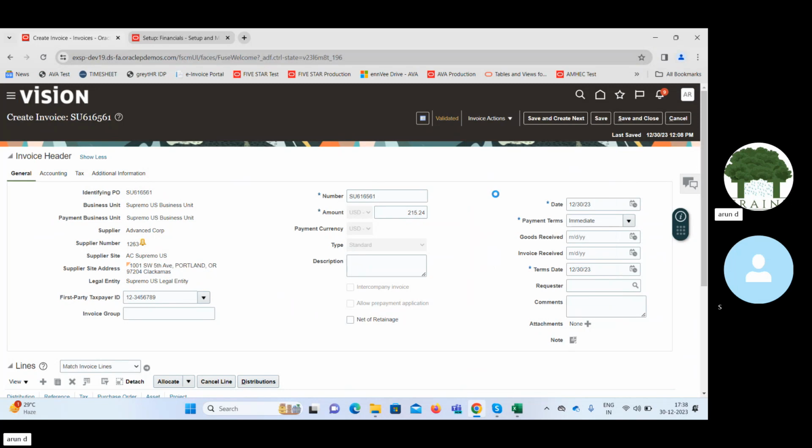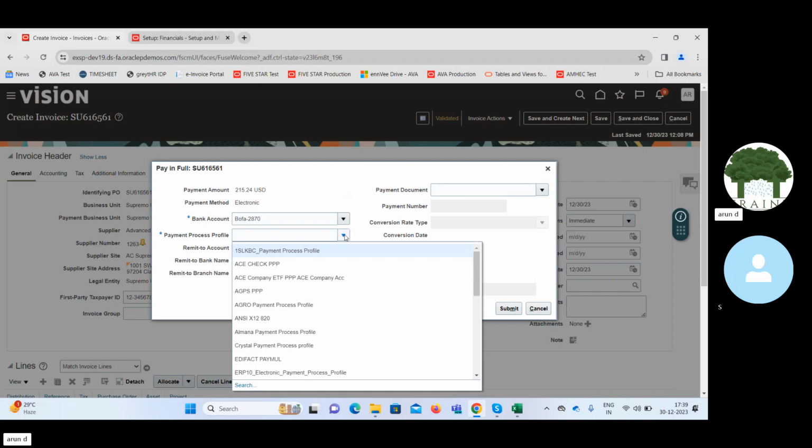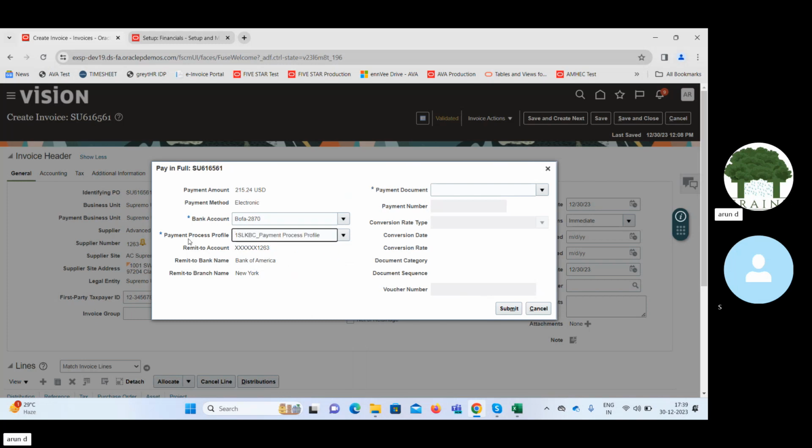Here I can select the payment process profile. These are completely finance items. They will set up the bank account and the profile, how they want to do the configurations in terms of processing the payment. But we have to understand how this transaction will go through as a flow, so for that purpose we are seeing this cycle as well.